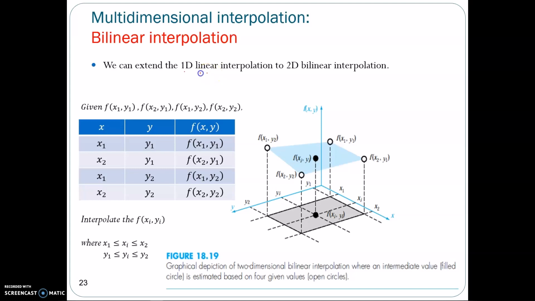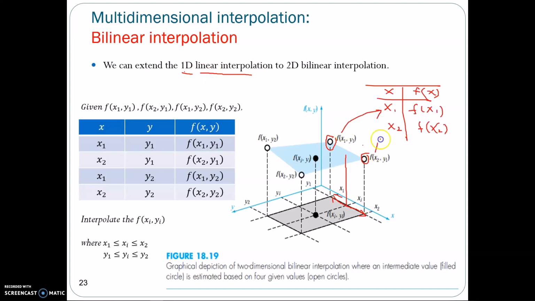Previously, you have learned how to perform the linear interpolation in 1D. For example, if these 2 points are given, you are going to predict the interpolate data between the x-axis. This can be done by using the 1D linear interpolation. For example, for the point 1 and point 2 given here, given the xi between the x1 and x2 here, you are going to find and interpolate the function at xi here.